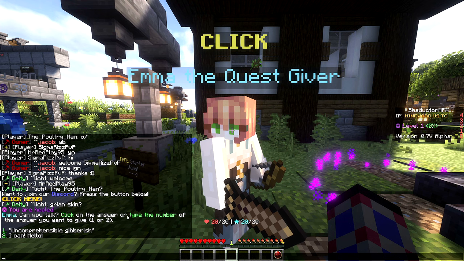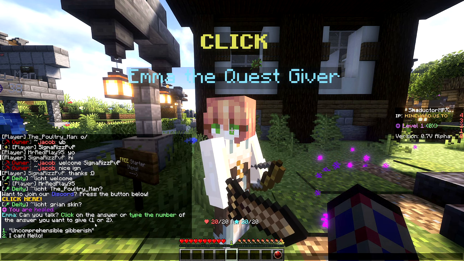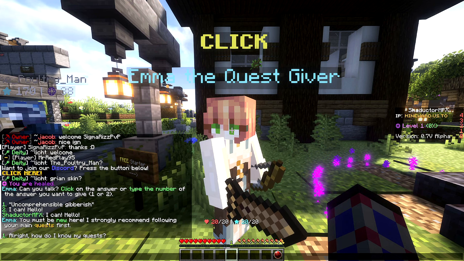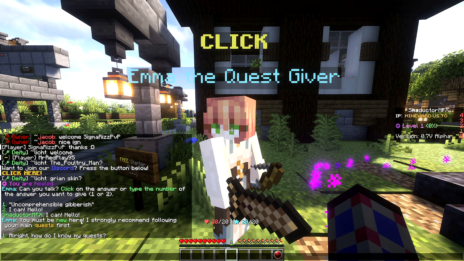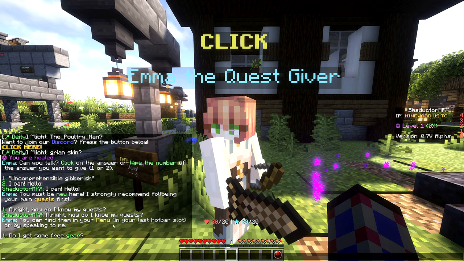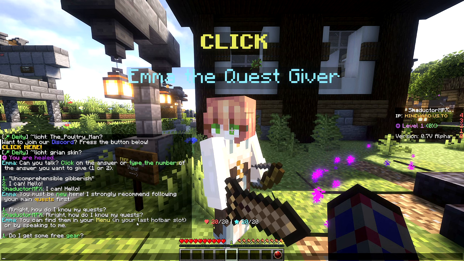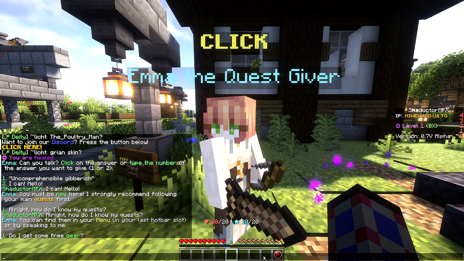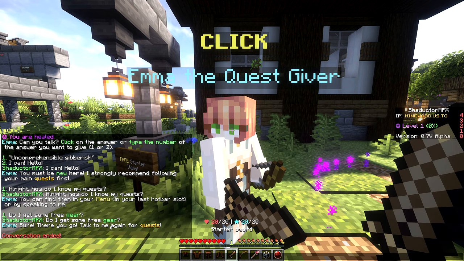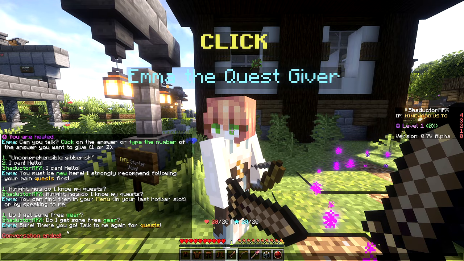Can you talk? Click on the answer or type the number of the answer you want to give, one or two. I can't. You must be new here. I strongly recommend following your main quests first. Alright, how do I know my quests? You can find them in your menu in your last hotbar slot. Or by speaking to me. Alright. Can I get some free gear? Sure. There you go. Talk to me again for quests.